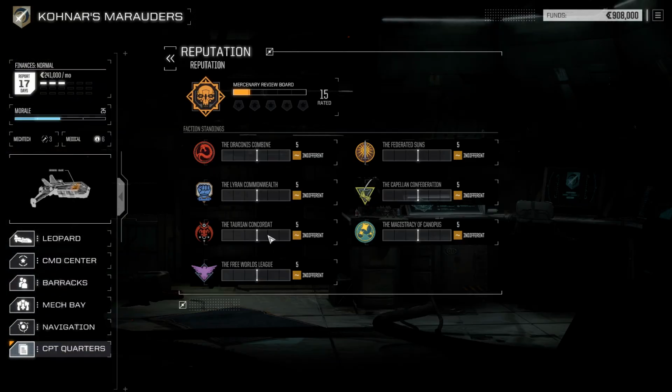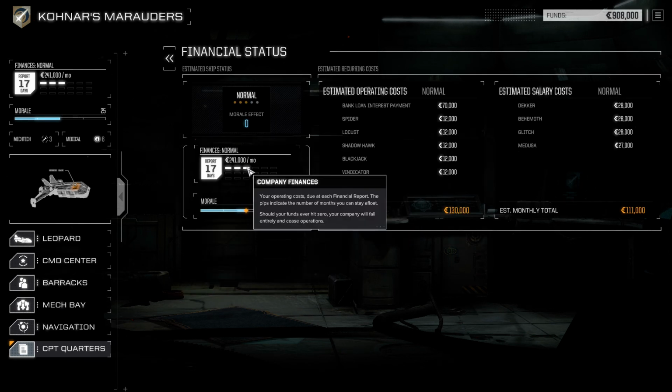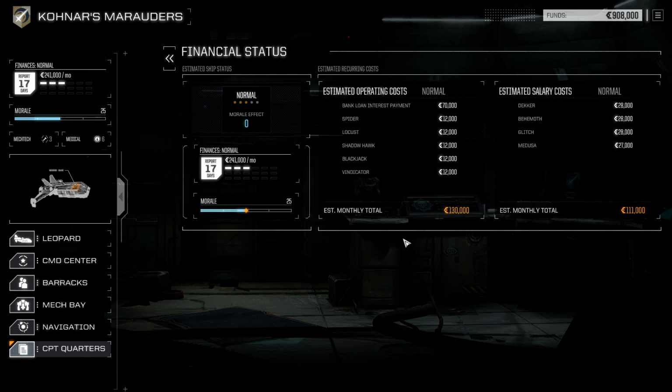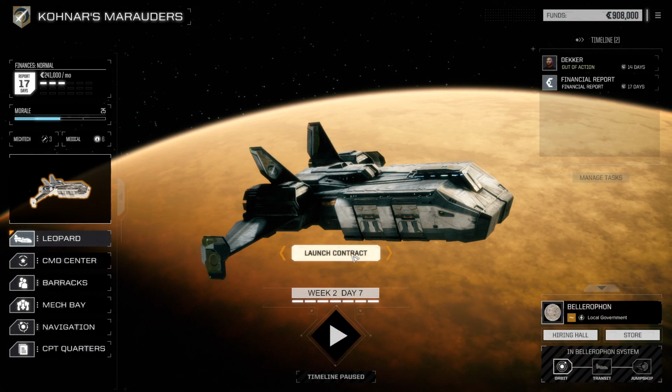Reputation, let's look at reputation. Here is our reputation list. Right now, we're going to be working on a job for the Free Worlds League. I want to work with Federated Suns, but that's just me. Let's look at finances. So right now, we have 3 months remaining worth of stuff. That's not usually a good sign. So let's go to the Leopard and let's launch the contract.